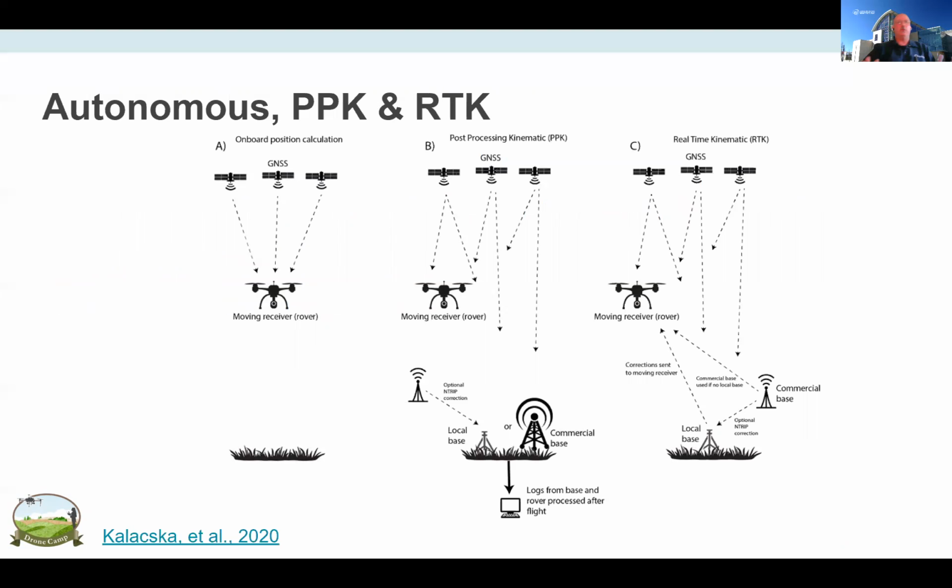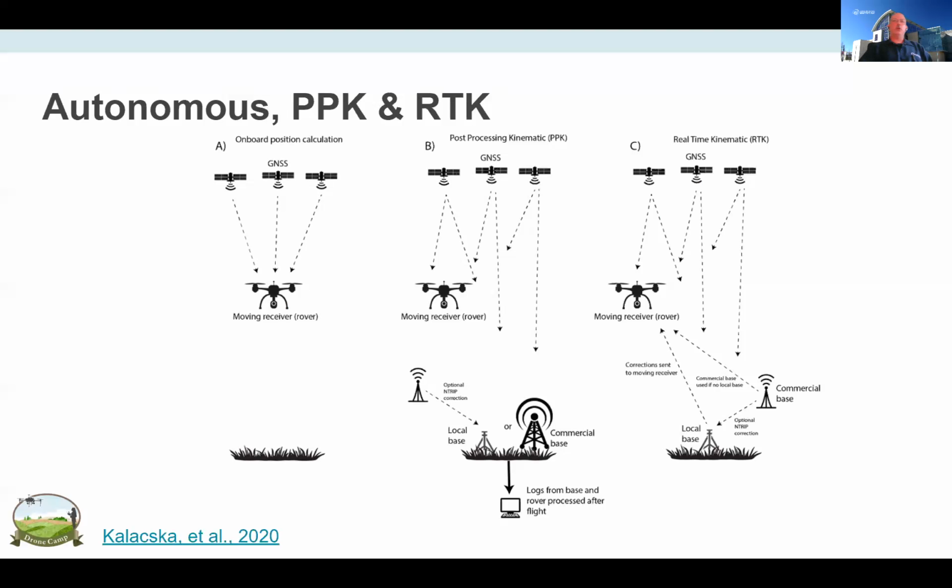So just to refresh your memory, the difference between these things: autonomous is just what it sounds like. It's on its own. Positions are solved by the aircraft, the rover, and used as is with all the errors that come with it. Post-process kinematic means that we have a higher grade GPS receiver in our aircraft. It's able to receive more data from the satellites than a typical receiver. It's able to receive L1 and L2 channels, and it logs those positions.